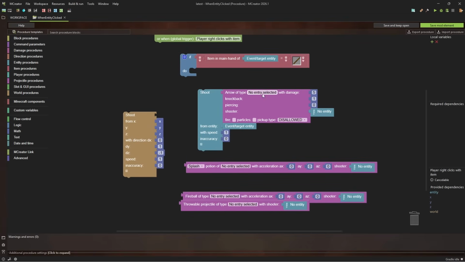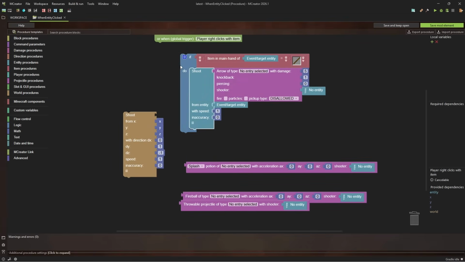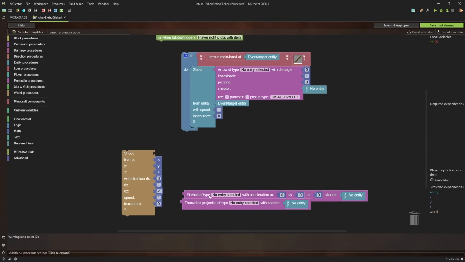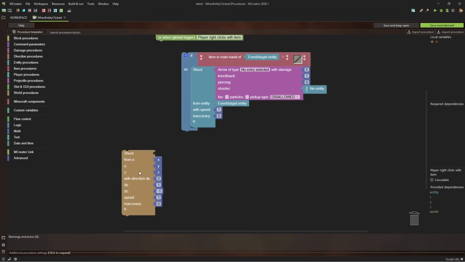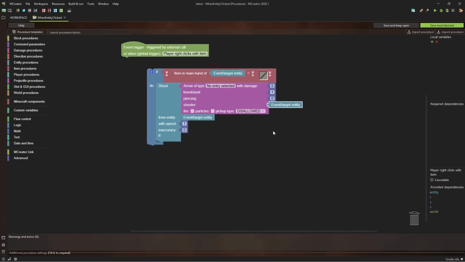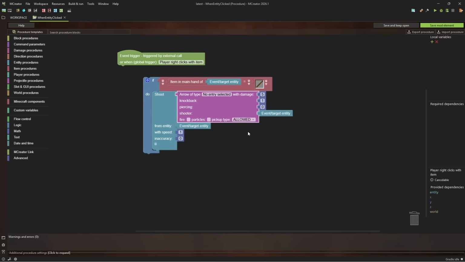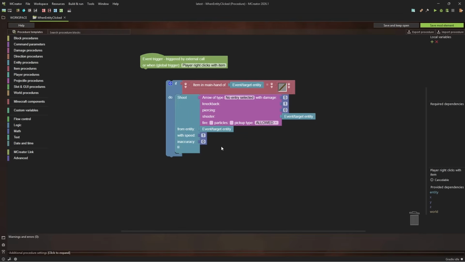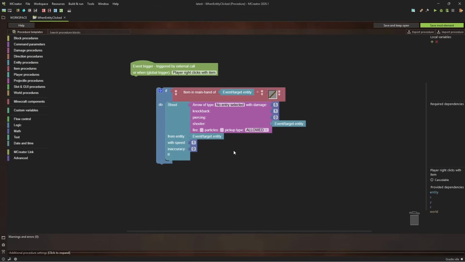I'm going to quickly demonstrate what this can do and how we can control some of the things. So let's close some of this stuff here, and we're just going to use the arrow one for this. We'll make this the entity that shoots, and then we're going to allow it, and I think that's all we need to do for this one.